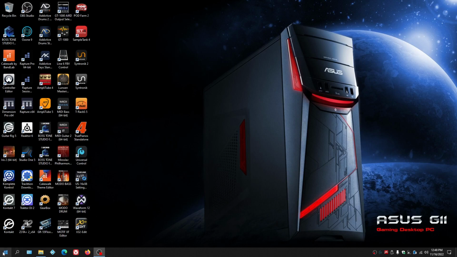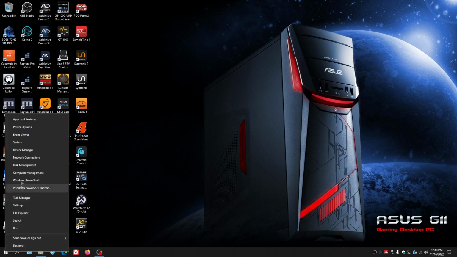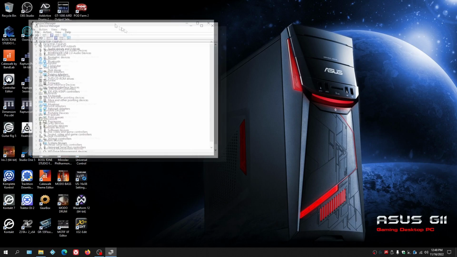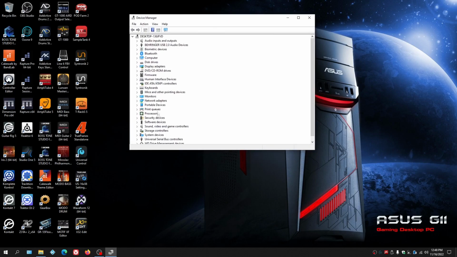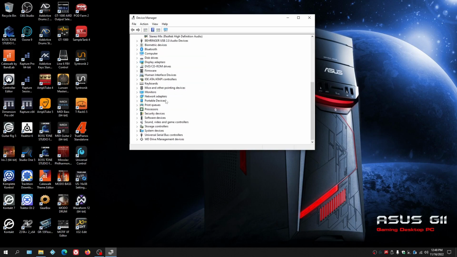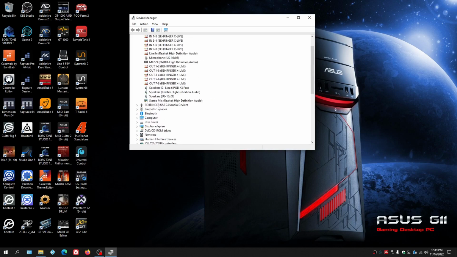Go down to the Start button. Right click and go up to Device Manager. Click on Device Manager, and here is all of the hardware that's inside of our computer. Then we're going to go up to where it says Audio Inputs and Outputs. We're going to click on that. You can see all of our hardware is listed right there. Come down here to where we have sound, video, and game controllers. Click on that. Here's the rest of our audio hardware, our audio interface, and our MIDI interface. Here's our MIDI interface, Yamaha. Okay, so everything looks good.